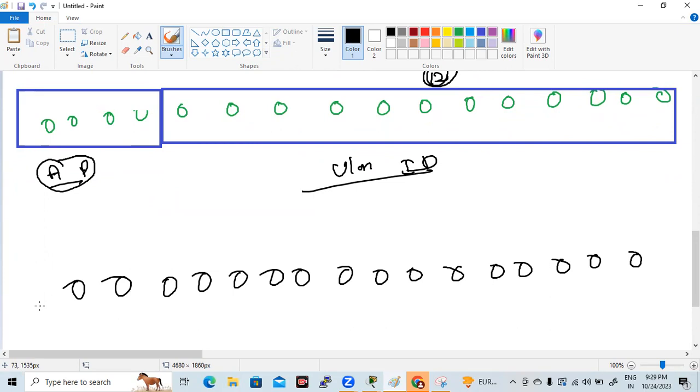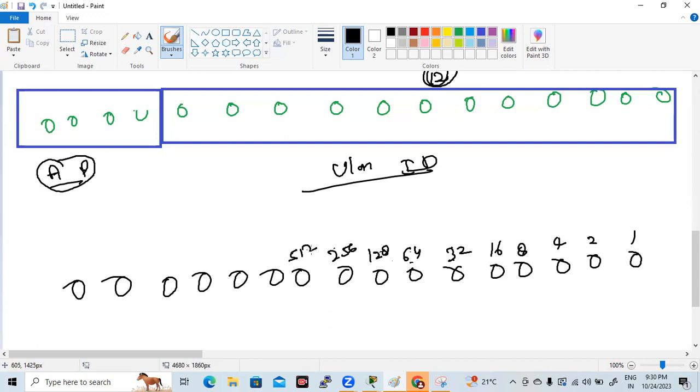If you convert into decimal, it will start from 1, 2, 4, 8, 16, 32, 64, 128. Then we have 256 here.